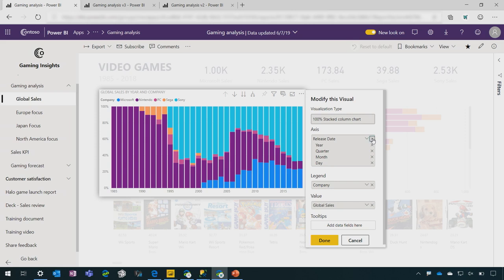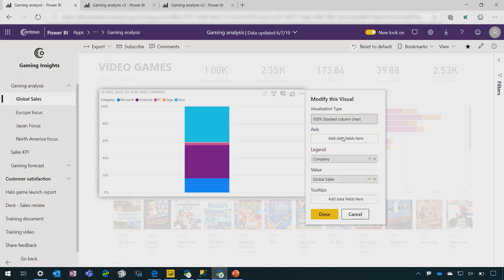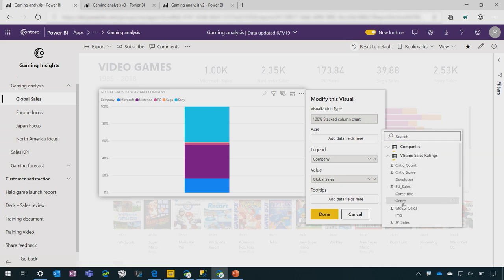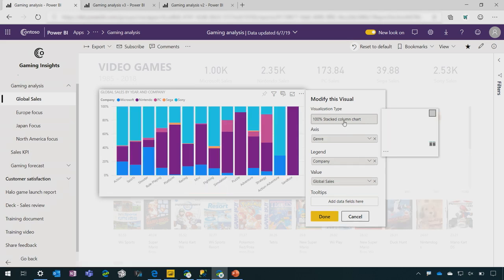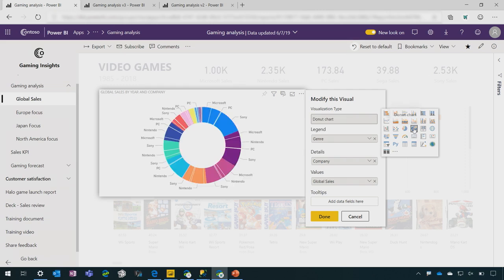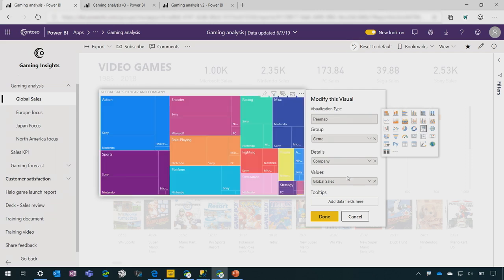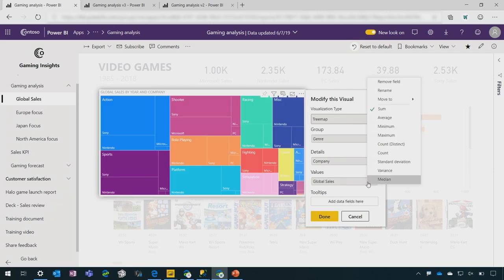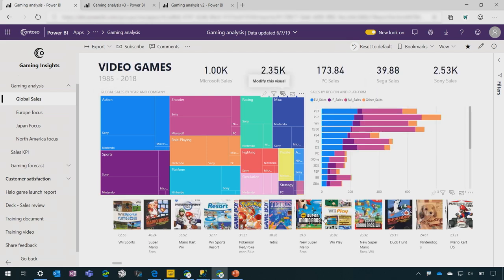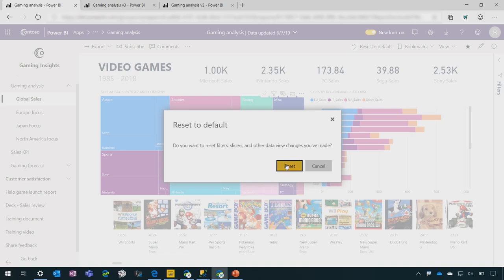So I can, for example, change the data that I see on the axis to perhaps break it out by genre. I can change the visualization type to perhaps a stacked area chart, a donut chart, a tree map. I can change the measure, I can change the aggregation. Literally, I can completely customize this as the app consumer. And if I want to switch back to the default, I can do so in a couple of clicks.